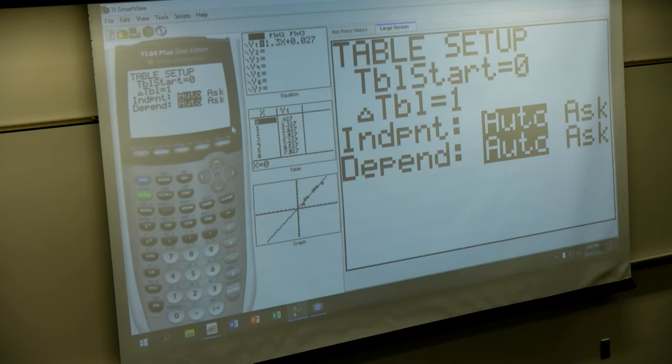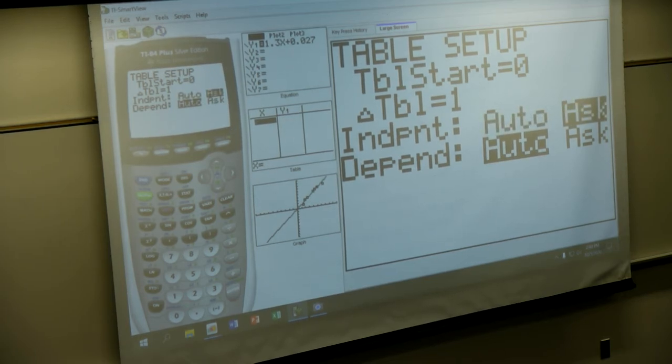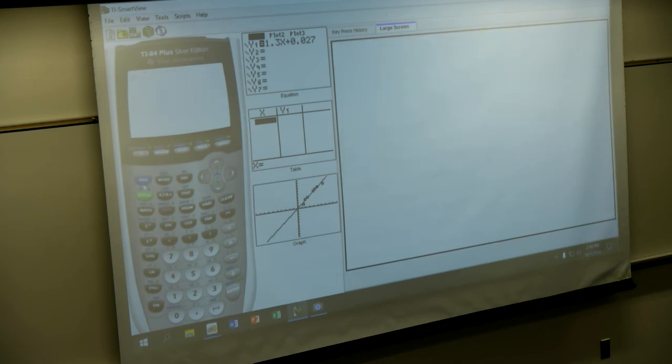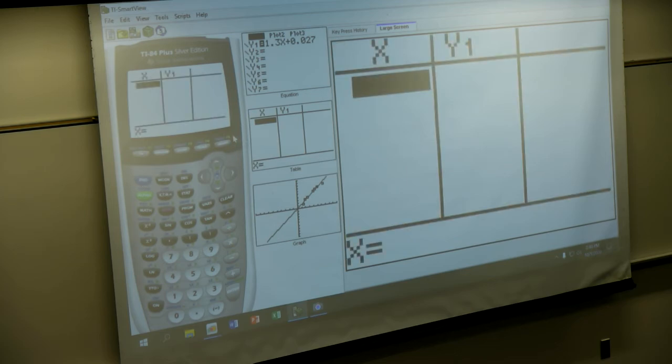The key thing here is to go to independent. Switch over to ask. Good. And second mode, exit. Second graph. So we have x values to enter. The calculator is waiting so that I can enter these values.